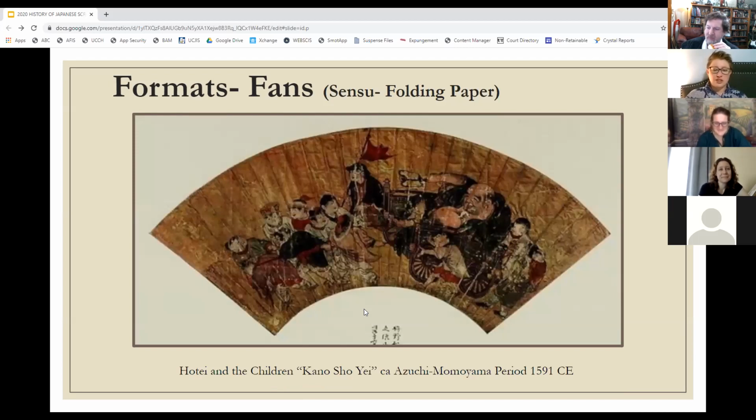This is Hotei and the children. This is the Azuchi Momoyama period. This is where we get that Chinese style again, because it kind of looks like we got a Buddha style going on for that type of period, which was not typical. You get, I call him the skinny Buddha, where he has hair. So we more see that type of Buddha in Japan during the period. But you can also see that these kids over here have shaven heads and hats that are styled more in the Chinese style.